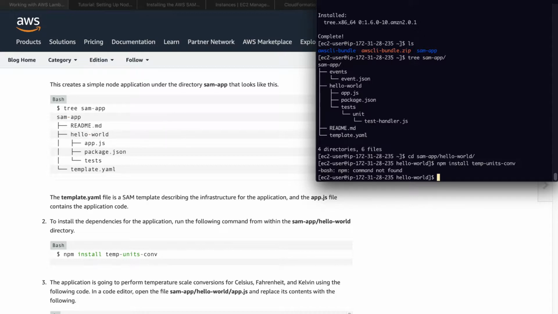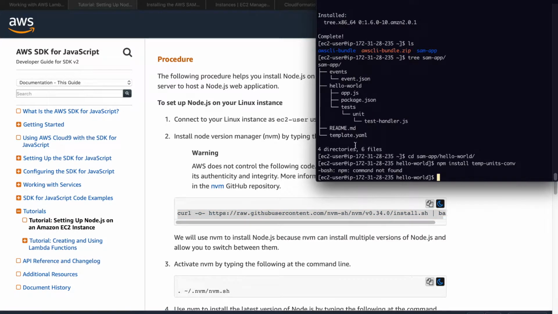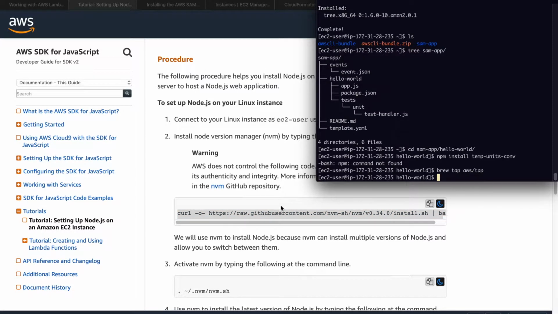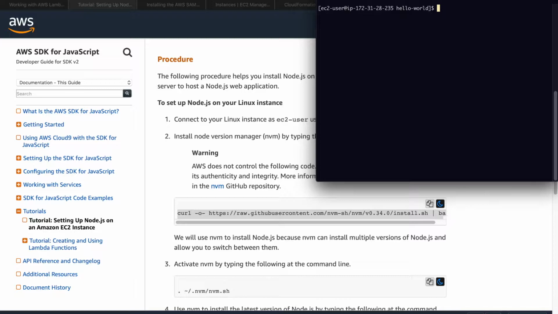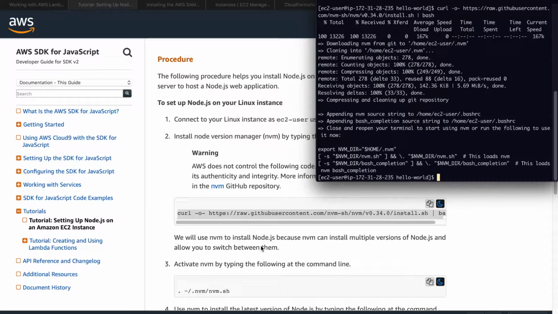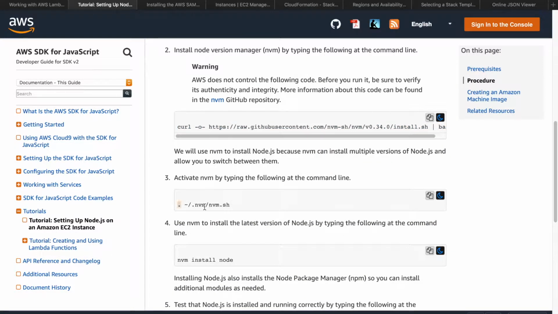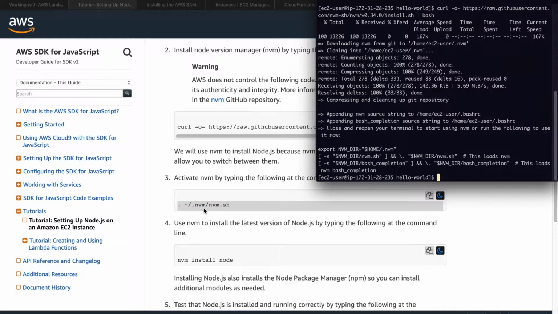So one step I forgot is that we actually need to install npm ourselves. So we're going to do that real quick. We're going to install nvm, which is node version manager. So we're going to install nvm first, and then activate it.